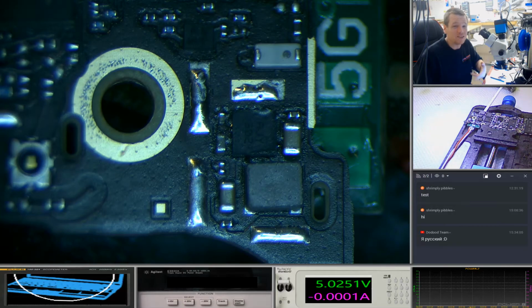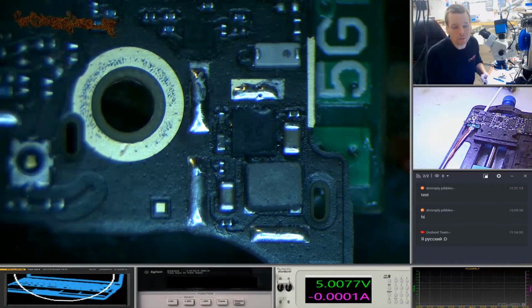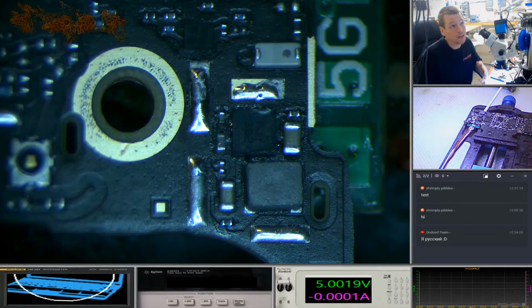But what's happening is you've got electrolysis going on inside your phone and it's eating away at certain chips, and not great. Not great for your board. So get it into a repair shop, get them to clean the board properly. If they clean it, your phone's got a good chance, and the quicker you get it to them, the longer that repair will last. The longer you leave it, the less chance that repair shop's going to have of doing any repairs on the phone and it having any lasting effect, if any.